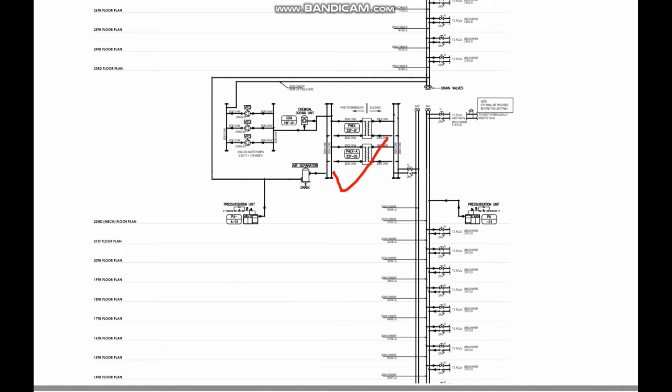So now the temperature which is coming from this line is 5.5 and 14.5, and after the plate heat exchanger, there will be at least 1 degree Celsius increment in the temperature. So if it is 5.5 this side, this will be 6.5. If it is 14.5 this side, this will be 15.5. So there will again be a change of 1 degree Celsius increment at this level. So this is for one line, and also you can see another line which is coming this side.